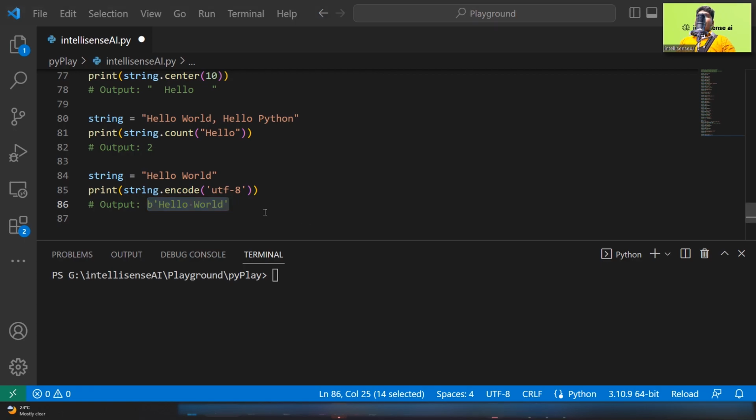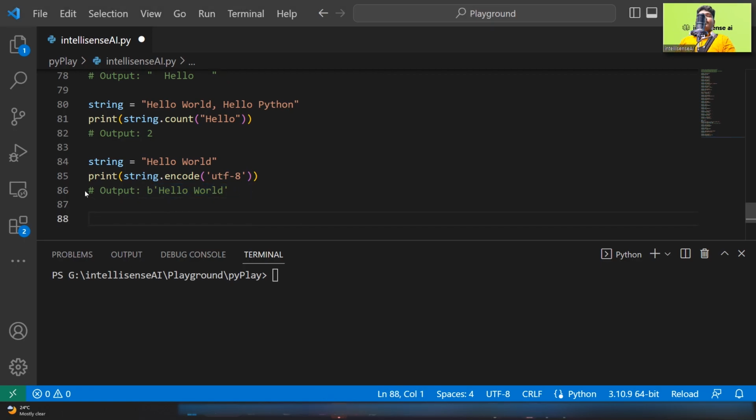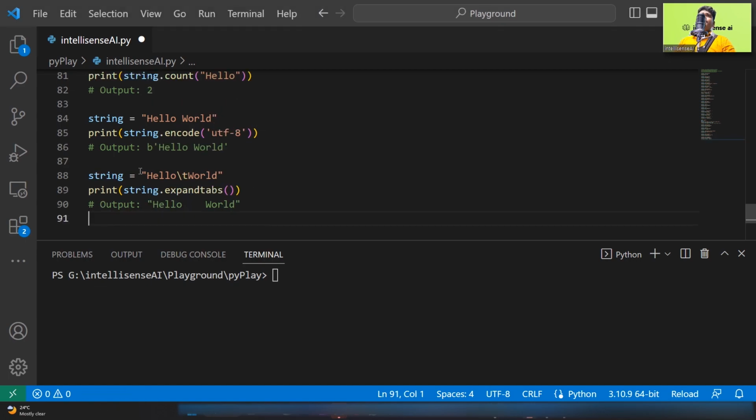And the next part we will look into is expandtabs. It's a pretty handy string handling function in Python. This method replaces the tab characters in the string with spaces, using the specified tab size, default 8 actually. Let me show some example. That same hello world with a tab space is there, right? So I can just call expandtabs. There is a \t there, so that \t will be replaced by spaces. So that's why I mainly use that, obviously, right?